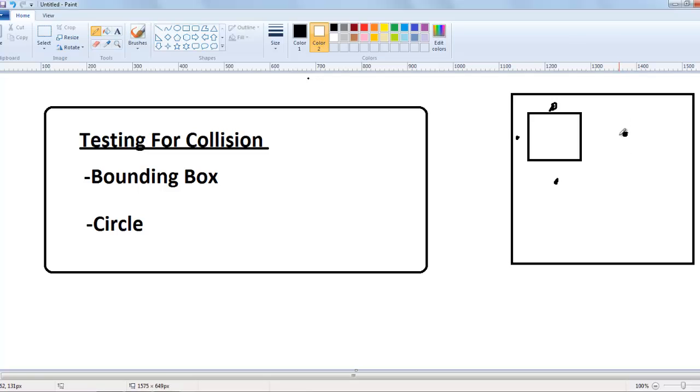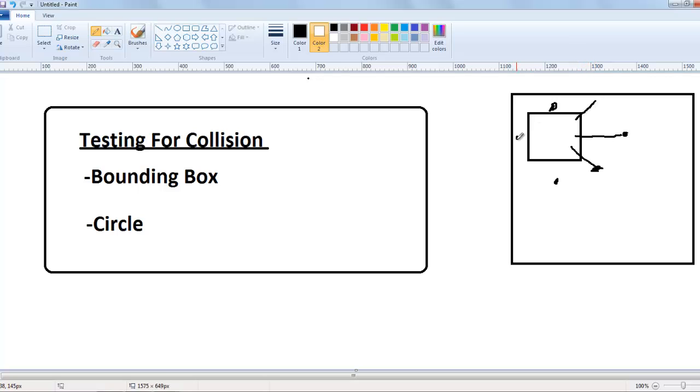So what we do is we first check to see if the mouse's x coordinate is currently greater than the x coordinate for the box. And yes, this one currently is greater than it. And we check to see if its y coordinate is also greater. Well, that would mean that it would be down here and to the right. So if it goes inside there, then that is not true. So we know that it's hitting. And that's just testing for one direction that it could possibly come from.